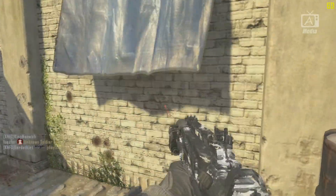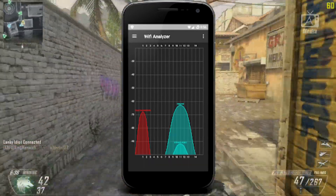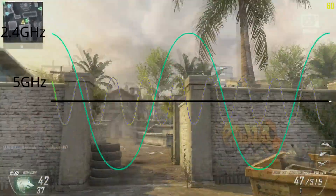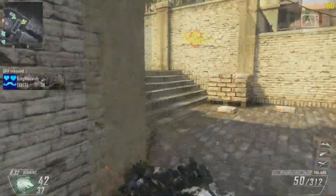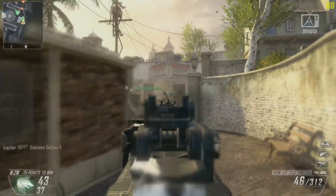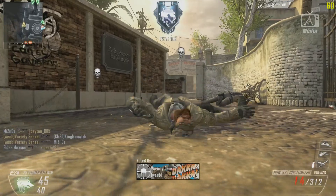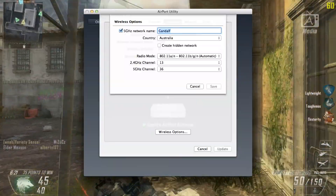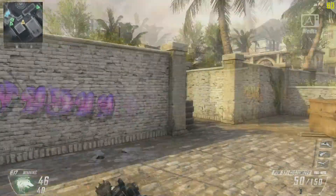All devices generally operate at 2.4 gigahertz by default. You can see all the signals in your home by downloading any free network analyzer app. With all the noise on the 2.4 gigahertz band, it can dramatically increase packet loss, leading to many frustrating situations in-game. If it's not practical for you to have a wired setup in your house, then moving to the 5 gigahertz band is the next best thing. Your router might already support the 5 gigahertz band, so just check your settings — if not, it shouldn't be too expensive to pick up a new router.